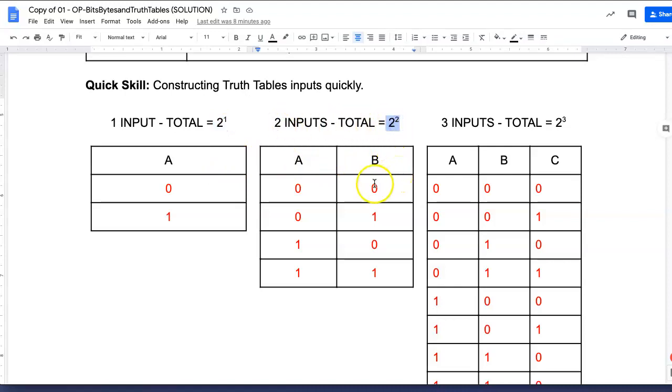What we do in this case is we write it like this: 0, 0, 0, 1, 1, 0, 1, 1. And you might start to notice a pattern here. If you look at this column here on the right, we have B, which is 0, 1, 0, 1. And then A is 0, 0, 1, 1. And so we can really rapidly write out this truth table by following this pattern. Our rightmost column is always going to be 0, 1, 0, 1, and we just keep doing that. Our next column is going to be 2 zeros followed by 2 1s. And if we have 2 inputs, we have 4 possible combinations. And that's how we get it quickly.